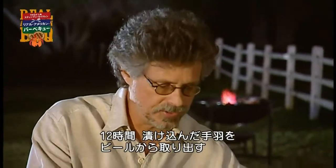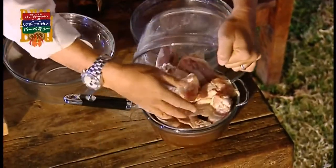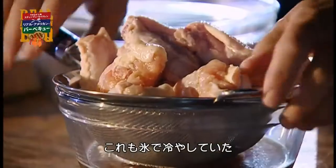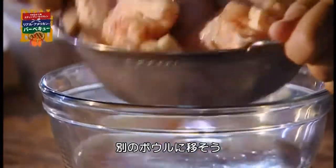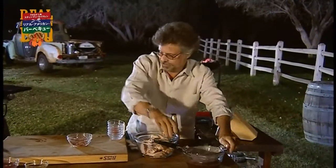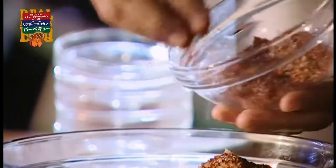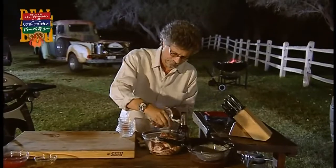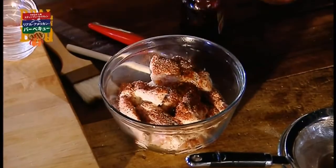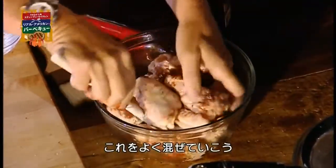Fast forward 12 hours. Drain the beer off the chicken wings. You see, we always work on ice. And transfer the wings to another mixing bowl. Add the rub, and a tablespoon of oil, and toss to coat the wings on all sides.